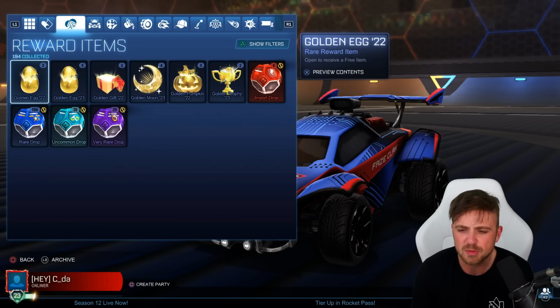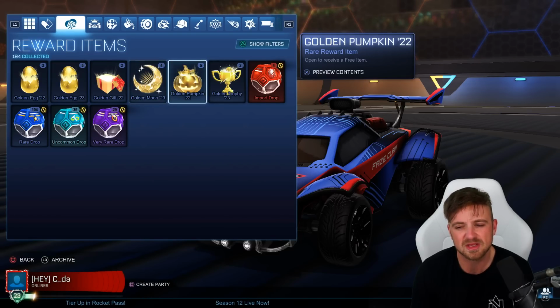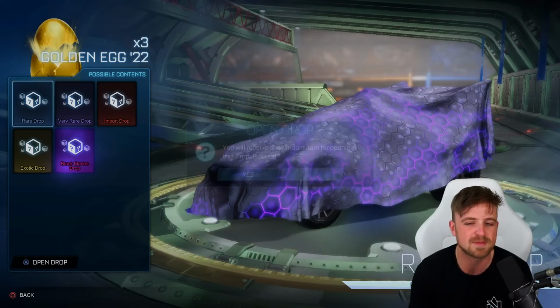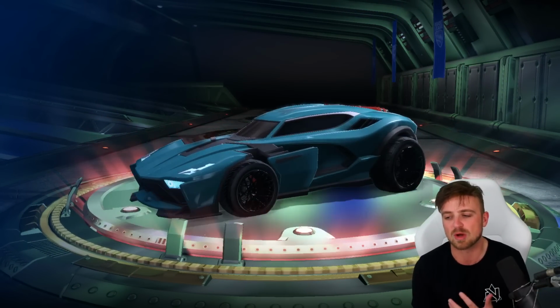I'm pretty sure the order goes Golden Egg 22, Golden Pumpkin 22, Golden Gift 22, Golden Moon 23, Golden Trophy 23, Golden Egg 23. If that's wrong, then sue me, but I'm going to go with that. Kicking it off with the Golden Egg 22. I'll do the Golden Trade-Ups as well before I open any drops or anything like that.